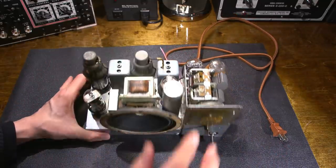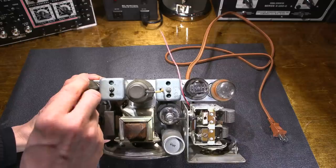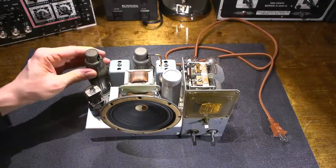Now the tube shields, they really can't do anything about. There's some form of plating on them that's come off. So I'll just leave the tube shields the way they are. And plus they get warm too, because there's a tube covered in there and it gets pretty hot. So I'll leave these the way they are.